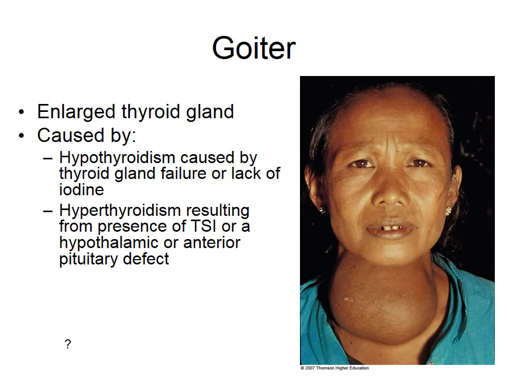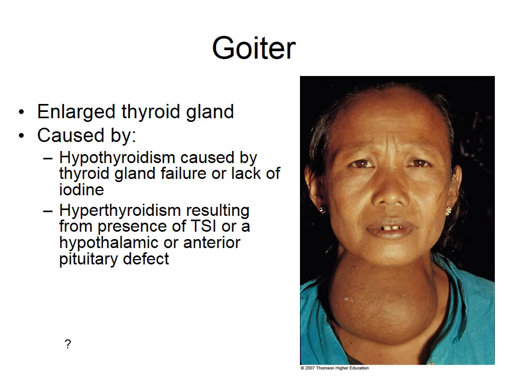The reason it causes a goiter is because your hypothalamus and anterior pituitary keep signaling to the thyroid gland to make more thyroid hormone, but it doesn't have any iodine, so it can't make thyroid hormone. So there's no negative feedback. And trophic hormones cause the maintenance or increase in the size of their target organs. So that thyroid-stimulating hormone keeps stimulating the thyroid to enlarge in hopes that it'll eventually make some thyroid hormone. But until you get iodine, it's not going to happen. This goiter would have to be removed surgically.